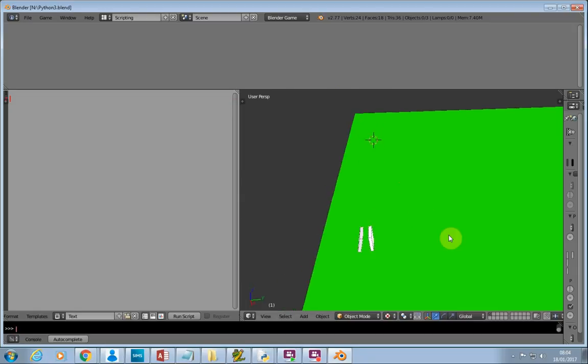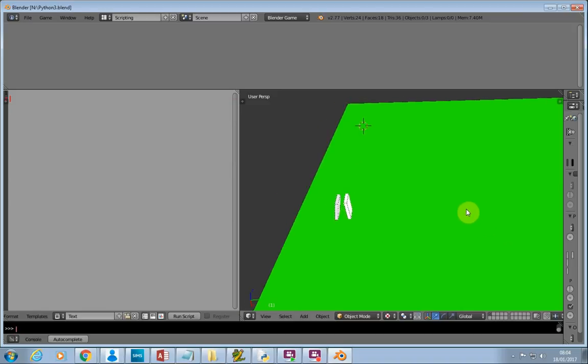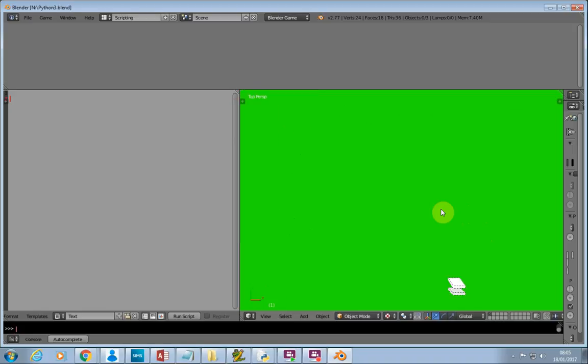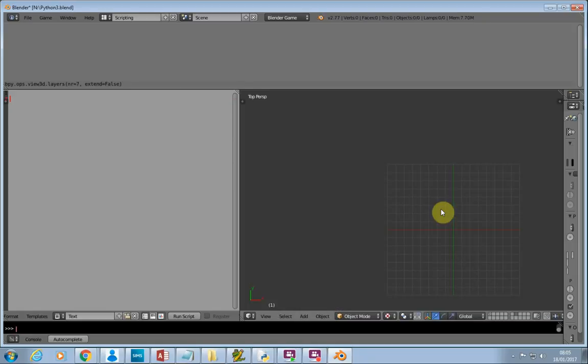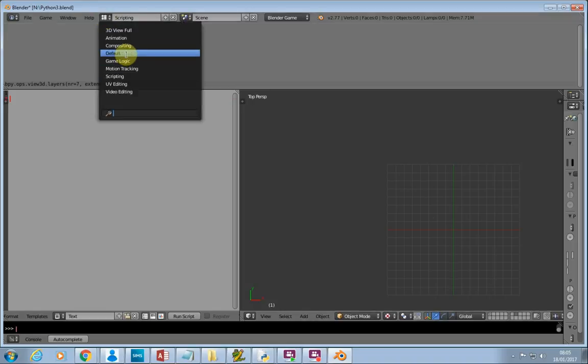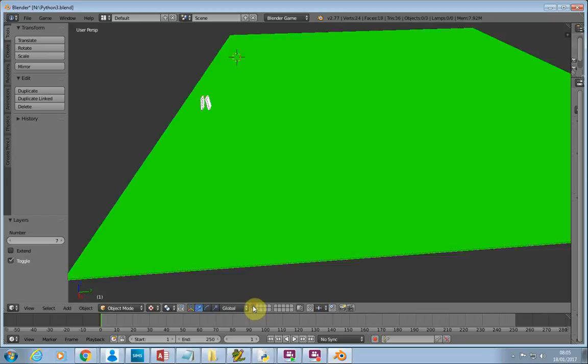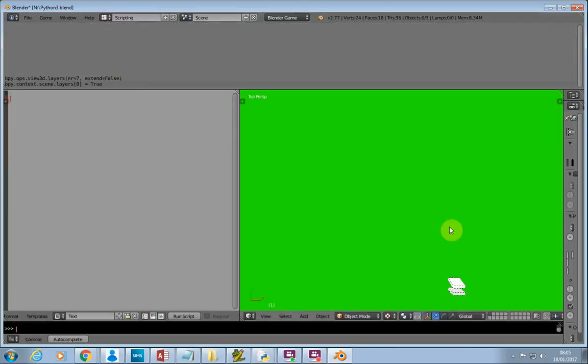Okay. Now, last week we also went over some other controls. I'm not going to go through those now because you won't need them. You'll be doing this all through Python. The only one thing I will say is if you want to look at it from above, remember it is the 7 on your numpad, not the 7 above the alphabet keyboard side, the QWERTY side. If you press that one, it all vanishes. And then you have to go back to default, choose the right layer. This set of boxes here is layer control. Choose that, it brings it back. Go back to scripting.